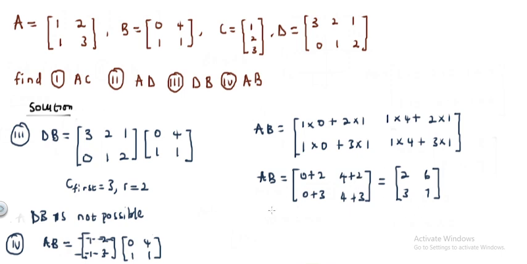To really check whether the order of our matrix is right, we can use what I did before. The original matrix for A was a 2 by 2 matrix. The original matrix for B was a 2 by 2 matrix. So supposedly we multiply the two matrices. We have a 2 by 2 matrix multiplying a 2 by 2 matrix. Remember, I said you remove the middle numbers so that the new matrix will be this one and this one. So we now have a 2 by 2 matrix. That means if we were to multiply these two matrices, the answer should be a 2 by 2 matrix. And from our answer, we had a 2 by 2 matrix. So that is it. That's how to solve multiplication of matrices.